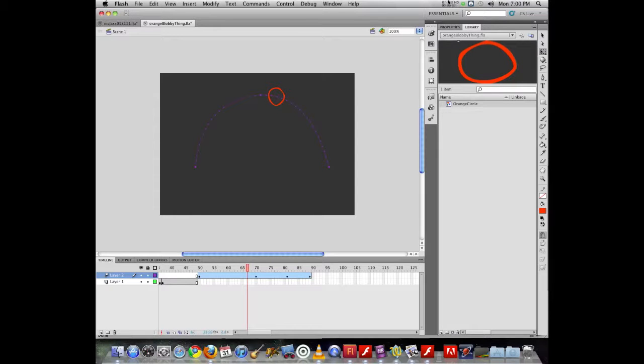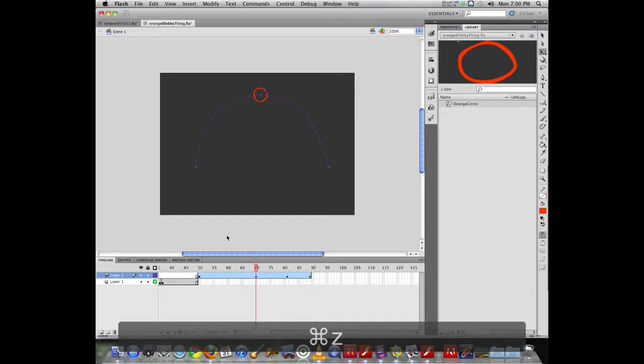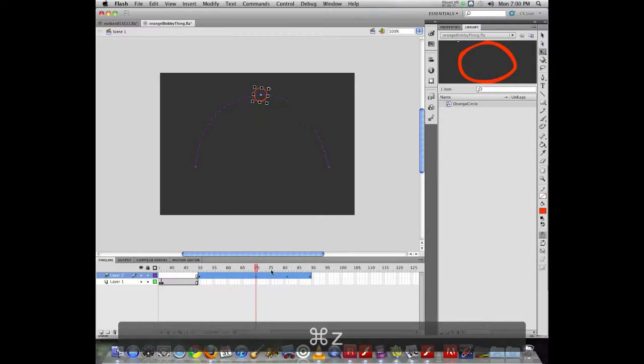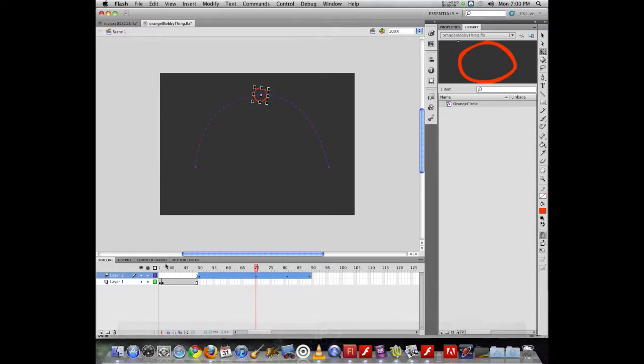Now, an important question came up: once you have your keyframes in place, if you want to move one of those keyframes, because currently we can see that this keyframe is about in the middle, if I want to adjust its position in relation to the other keyframes, if I click in the tween span, whoops, I didn't mean to click and drag the whole thing, but if I click in the tween span, it highlights all of it. So if I try and move a keyframe, it moves the entire span, my entire tween span. That's what that whole blue chunk is called. It's called a tween span, but it moves the whole thing. And that's not what I want. And I'm going to just undo so I don't have those extra frames that will haunt me later.